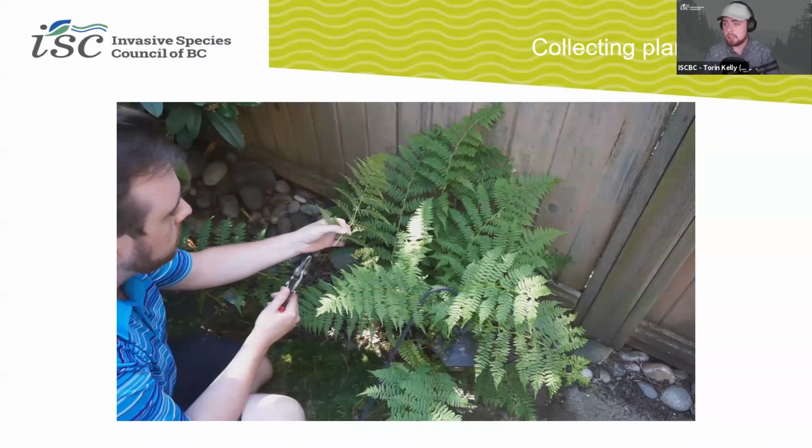One thing I didn't mention in the video, which I wanted to quickly mention, is that when we are collecting samples for pressing, a big thing that we want to do is we want to hopefully be able to get as many identifiers of the plant as we can at a time. So something that might have berries or something that might have flowers, we want to try to get the plant when it's flowering or when there's berries. So when we look back at our plant samples, we can use it as even a better ID tool.